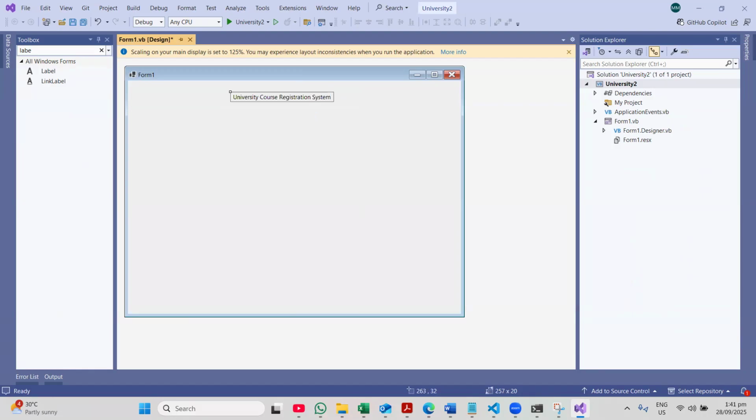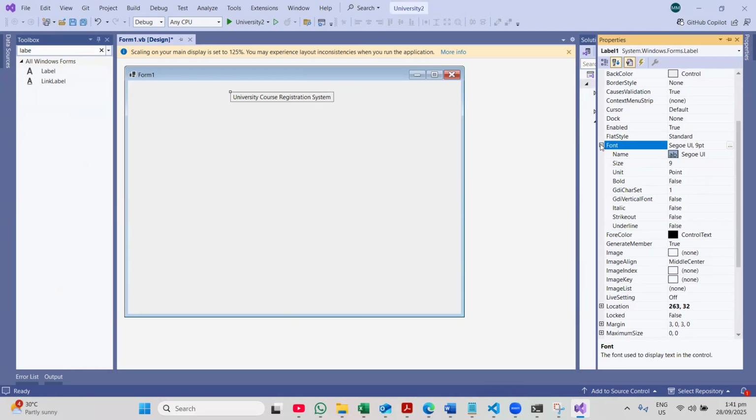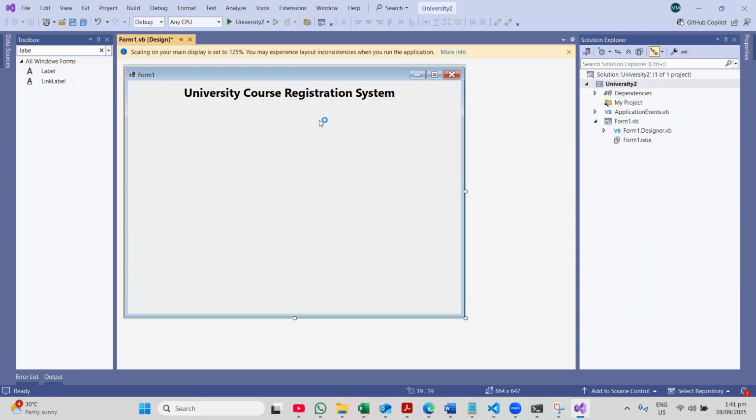Of course, it's at the top, so I'll just make sure the font of it is going to be this. And then I'm going to make it bold. And I'll put it in the center.